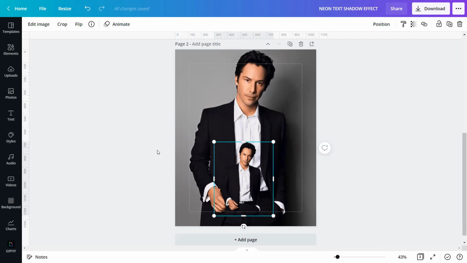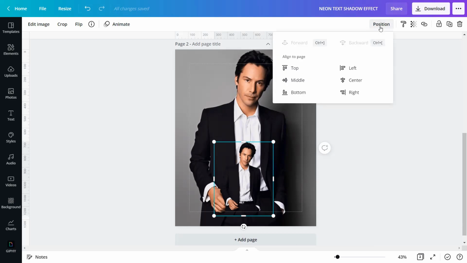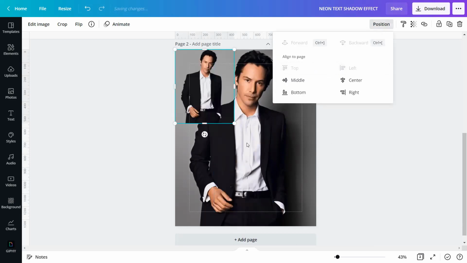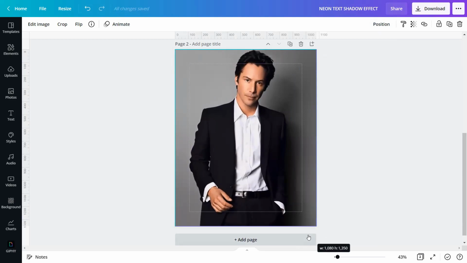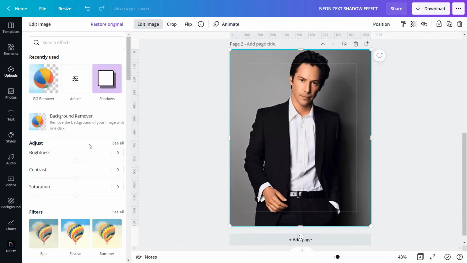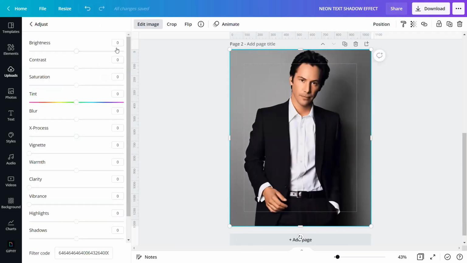Going back, I will align this photo to the background. Then, I will change the photo settings. I'll go to edit image, find adjust, see all, and I'll change the blur to -5, clarity to 22.